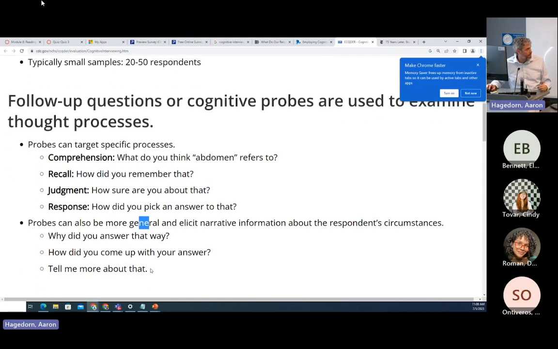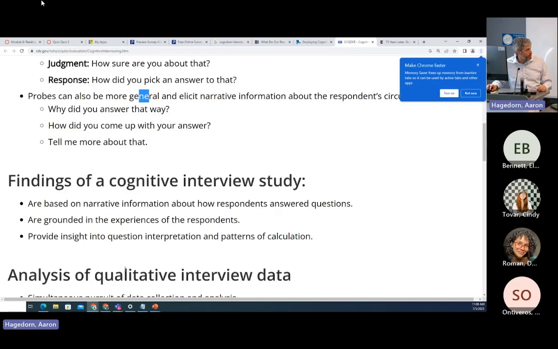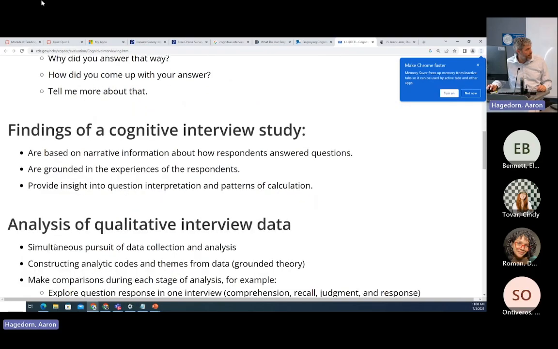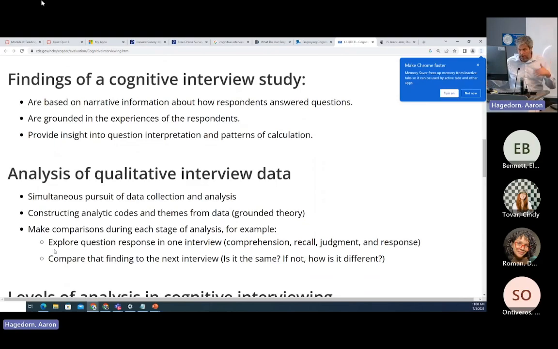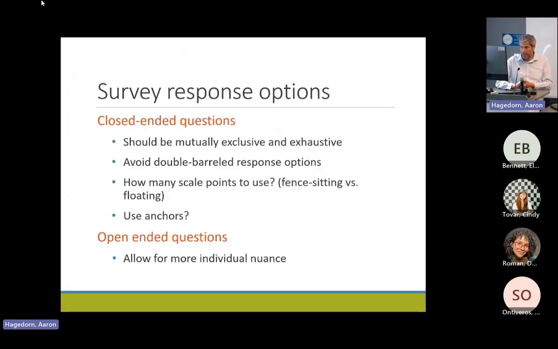So typically, every question on a major survey has been tested like this through a detailed interview of the 20 to 50 people. And we find based on this that people don't always interpret the questions the same way as we had thought. Often they turn out to have a stronger opinion than we think, but not exactly as we were expecting. So again, the questions should be mutually exclusive and exhaustive. So the options should all make sense and only be asking one thing.